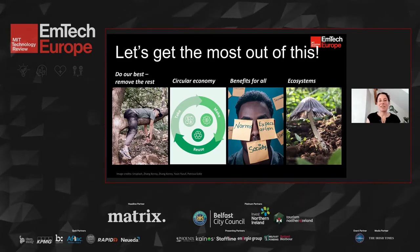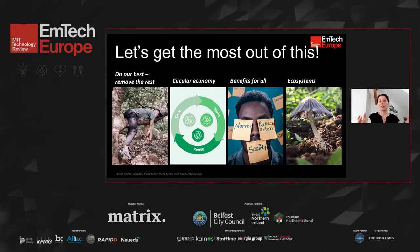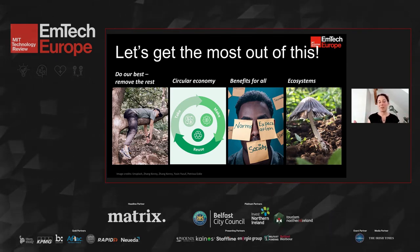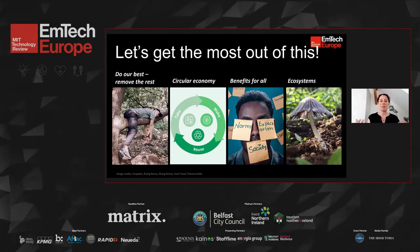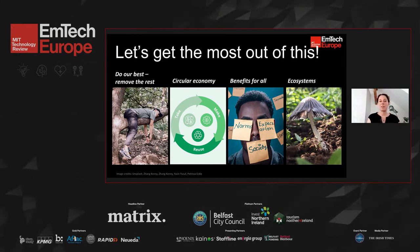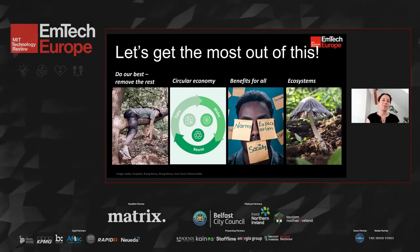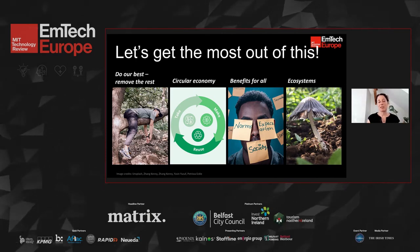The third thing about this is really thinking about all the side benefits. Right? So this is a tremendous economic opportunity, and there are two ways of doing this, right? It could benefit the few, or it could benefit everyone. So this is really a matter of governance, of regulations, and as a society thinking about how we can make that work. And then there's so many other side benefits, right? These technologies and this transition could mean cleaner water, cleaner air, better ecosystems, all of that are things that we could either capture or not. So thinking about that from the beginning with these emerging technologies, I think is important.